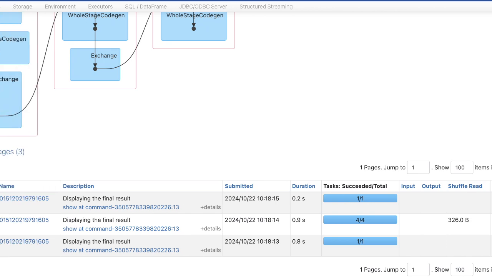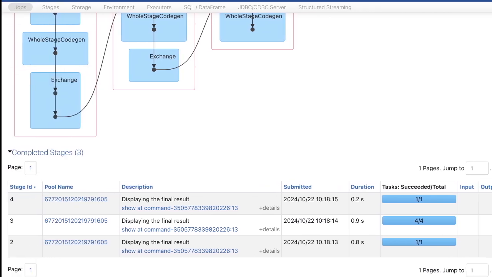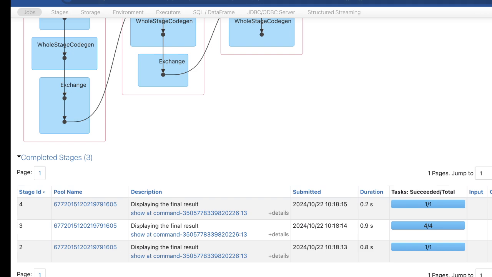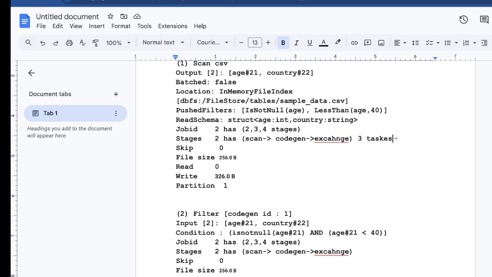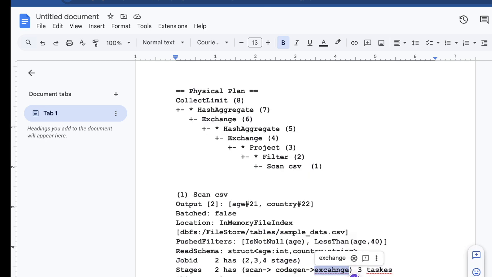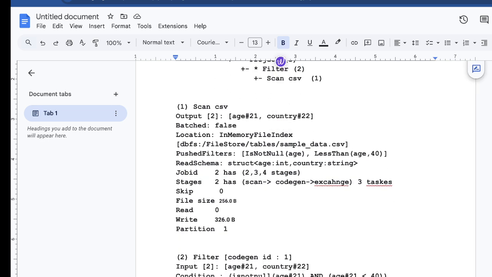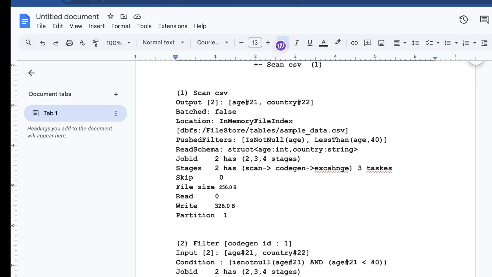So this is clear. In the one partition we are able to shuffle or exchange the data. Exchange has happened, right? Exchange is nothing but your 4th and 6th, but this is job 2 only.